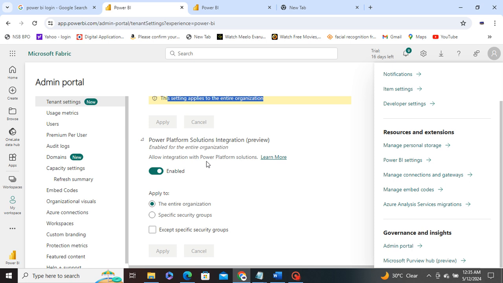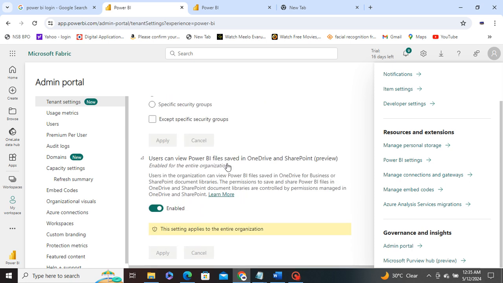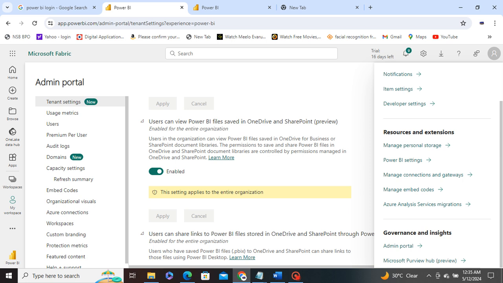Allow integration with Power Platform Solutions. Users can view Power BI files saved in OneDrive and SharePoint. Enabled for the entire organization. Users in the organization can view Power BI files saved in OneDrive for Business or SharePoint document libraries.